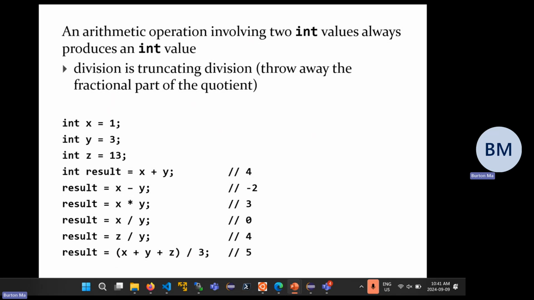Everything inside parentheses has higher precedence, so it computes x plus y plus z. You get 17 divided by 3. That's 5 and a bit. Throw away the and a bit part to get 5. Division with negative numbers works the exact same way. Minus 3 divided by 2 is minus 1. Minus 1.5, throw away the 0.5.